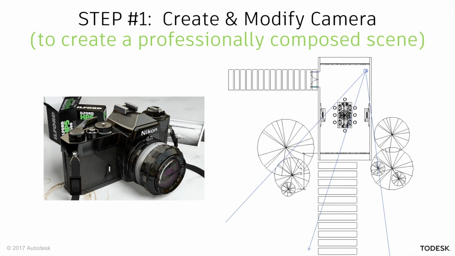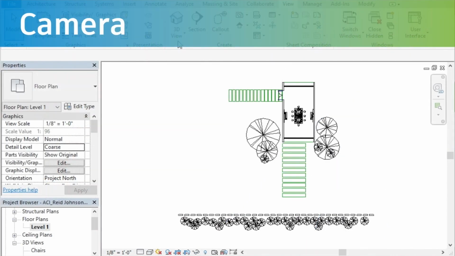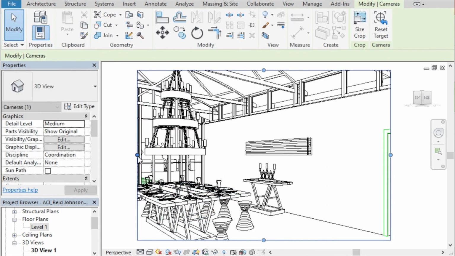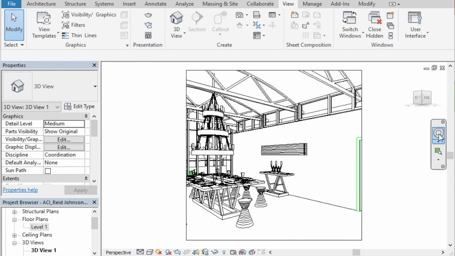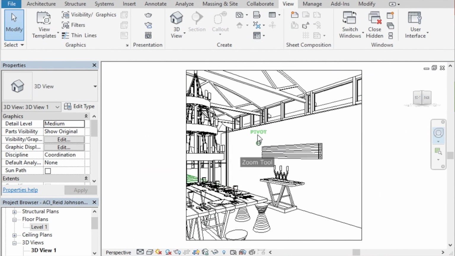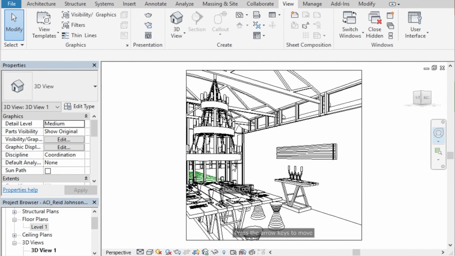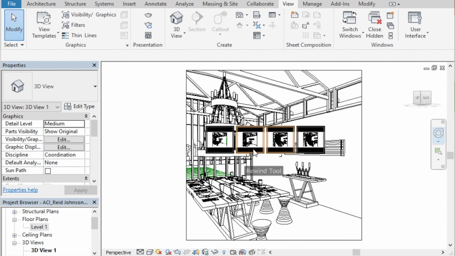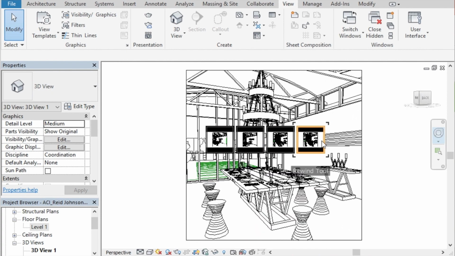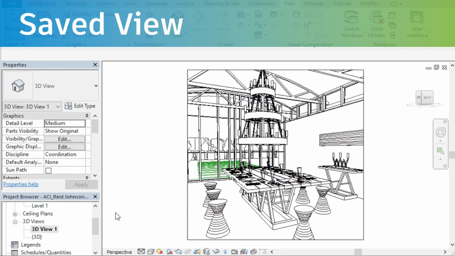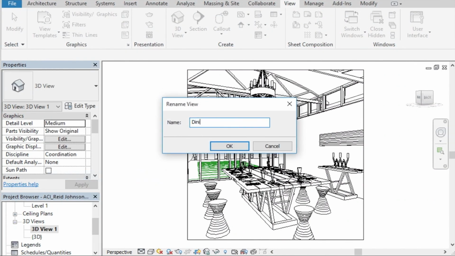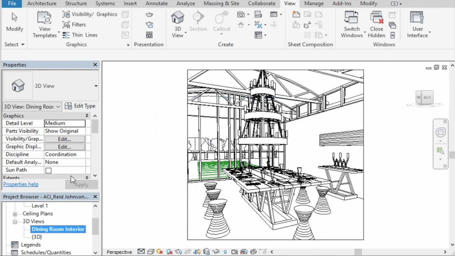Each view consists of a camera and a focus point. In Revit, we start by creating a 3D camera view. We can stretch the sides of the view. We can adjust the crop region. We can use the steering wheel to zoom, to look around, to pan, and also to rewind to create the perfect view. When we are satisfied with the view, it is important to right-click the view, select Rename, and give it a name that we can recognize later on in our process.